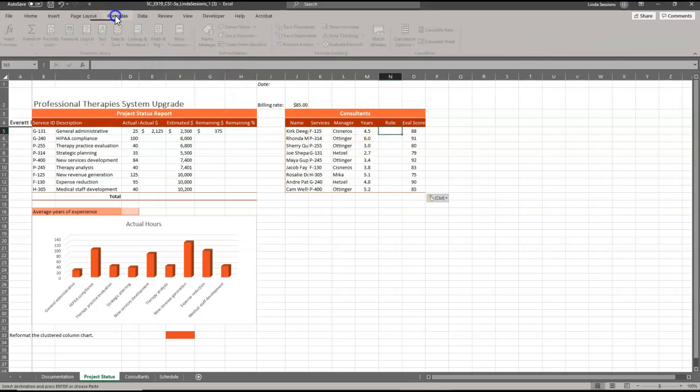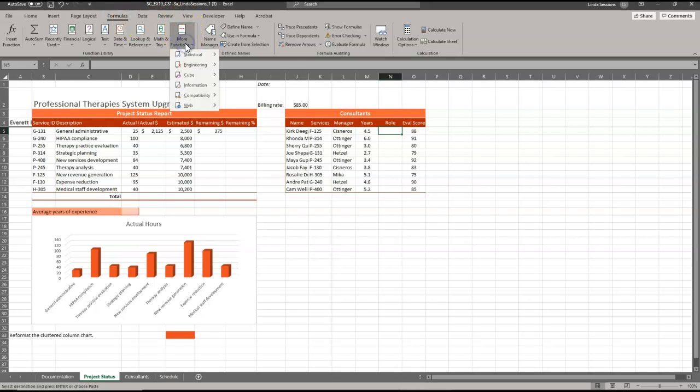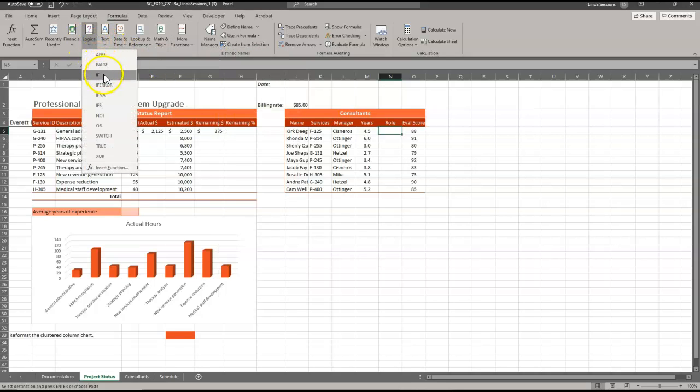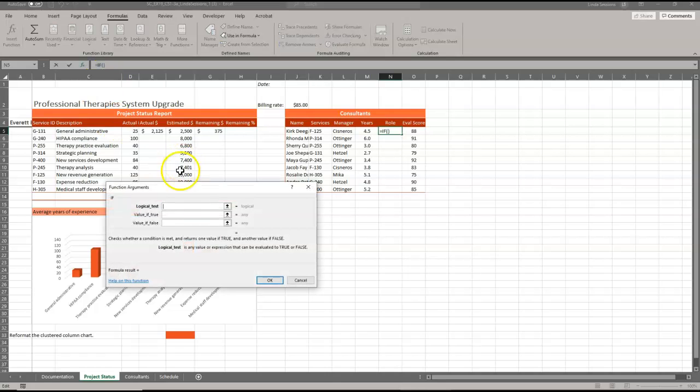We're going to come up to our Formulas tab, go to More Functions, and we're going to go to Logical, and IF. And so here's our function arguments. This is where we're telling it the rules that we want it to look at. So the logical test is M5 is greater than or equal to 4.